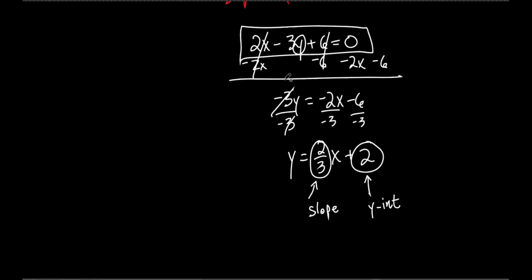How did I do it? It's right here. I subtracted a 2x from both sides. Right? Bring down the negative 3y. Well, I did two things in the same step. I subtracted a 2x, then I subtracted a 6. If you do that from 0, it's just what? Negative 2x minus 6. And then I divided by negative 3. You got to divide everything by negative 3. So I divided that by negative 3 and that by negative 3. Negative over negative is positive, 2/3 x. Negative 6 divided by negative 3 is plus 2, positive 2.